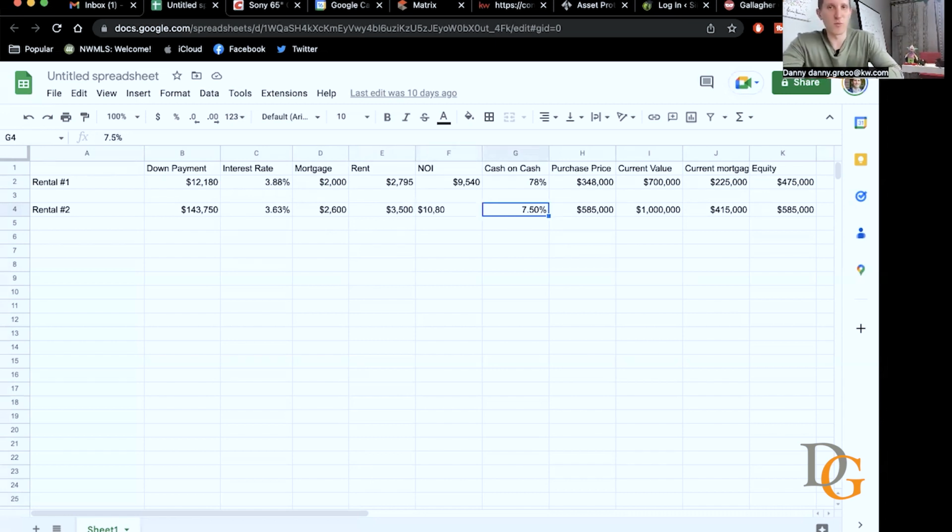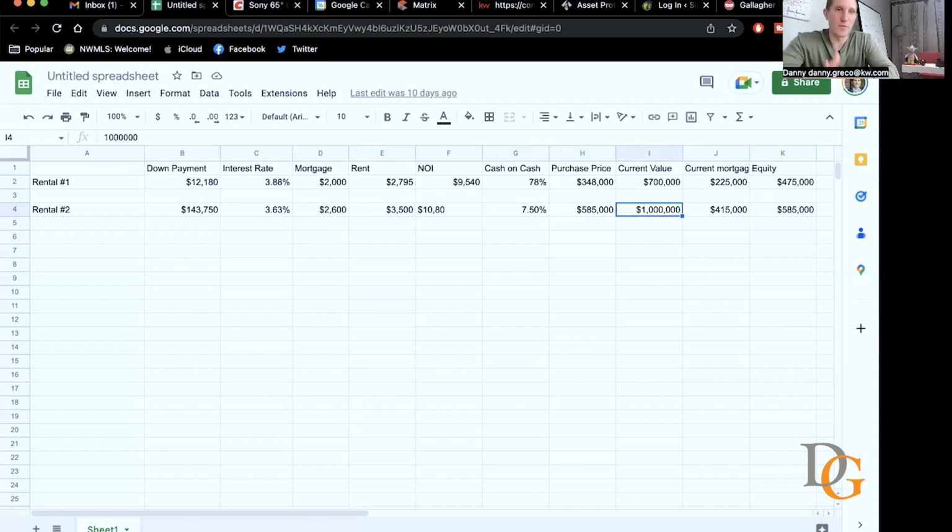Because I put down so much more money, my cash on cash return is about 1/10 of what it is on the first one. Now, this isn't bad, and certainly something at these figures today would be really good. Of course, inflation's around this number right now too, so that's not a great number either. But historically, this would actually look pretty good. However, it's taken 3+ years for us to get to numbers like this.